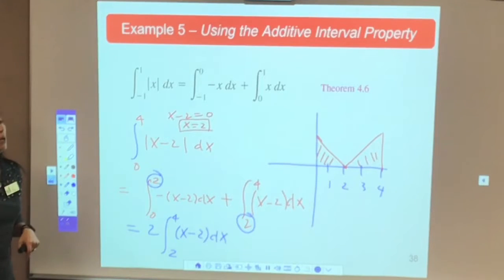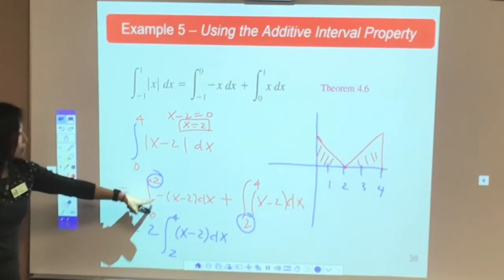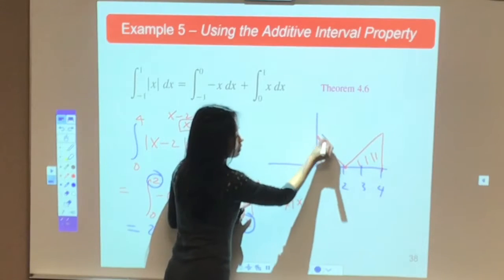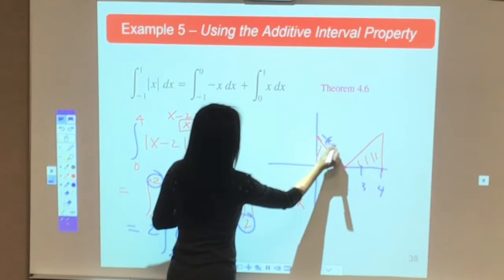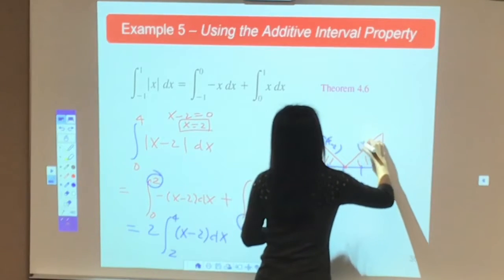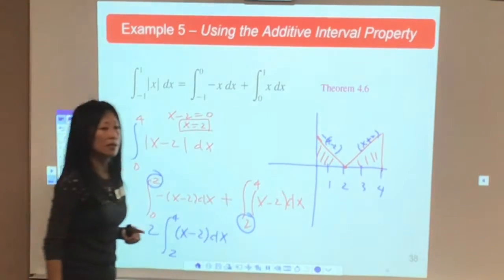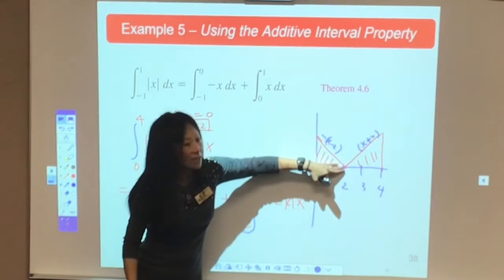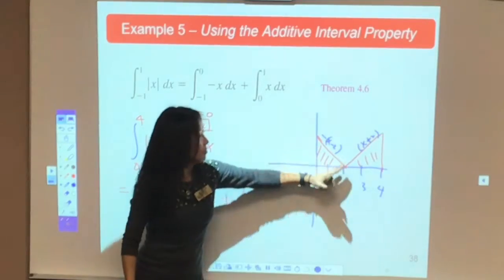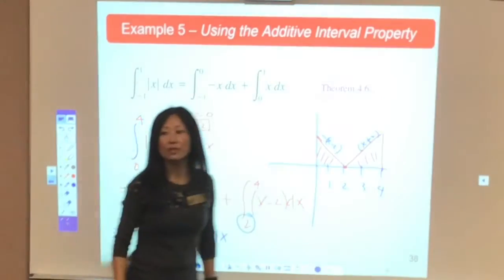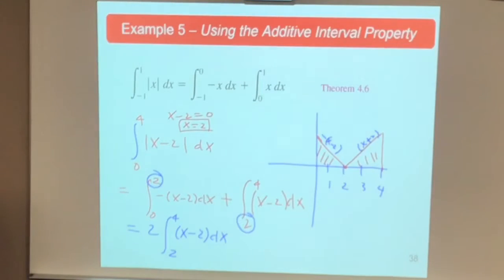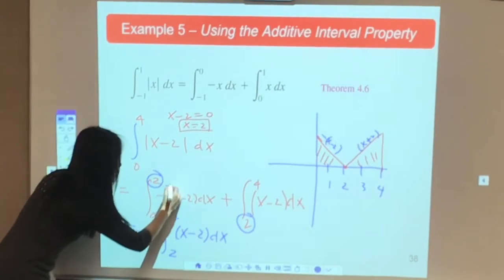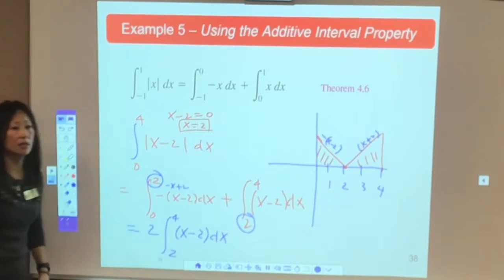I'm trying to figure out why you said a negative right there. Where is the negative? In the second. Right, remember, here this is a negative slope. Oh, so you have the negative and then the positive side. Right. And this is positive. There are 2 equations. This line right here is negative x minus 2, and this is x plus 2. That's what the slope is. So would that be x plus 2 right there? Yeah. If I do this, it's the same as negative x plus 2. Yes.